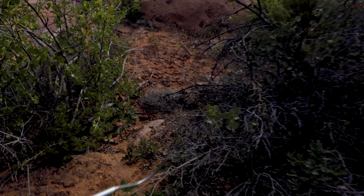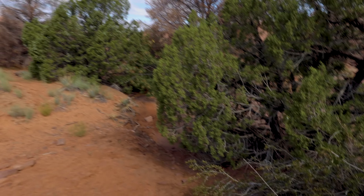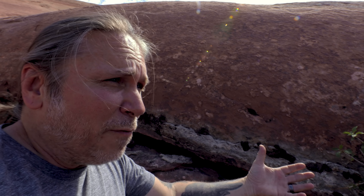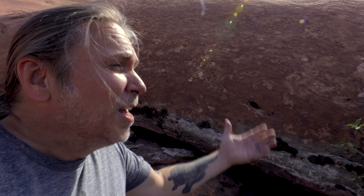Even if we don't find anything, it's about the journey — look at how absolutely gorgeous it is. When I get into a little crevice like this, it's starting to heat up but there's foliage and areas where snakes and other reptiles can still hide. These dens are really where rattlesnakes and other snakes are going to hide as the heat climbs. It's like fishing — some days you don't catch anything but it's still amazing. We just keep looking, and even if we don't find anything, it's going to be an amazing adventure.